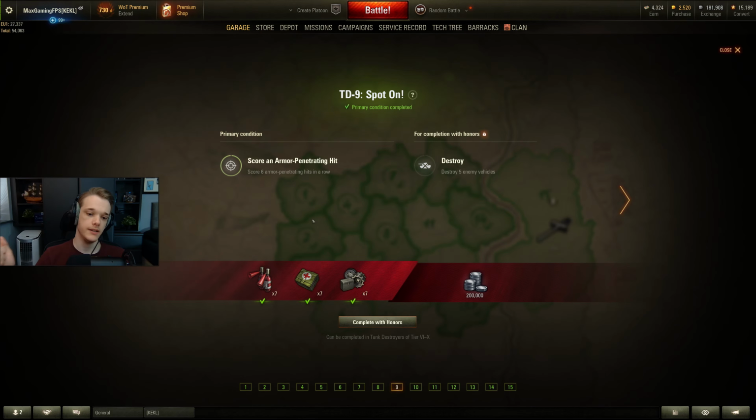Now for TD9, score 6 armor penetrating hits in a row. Anything you want. Literally anything you want. Anything that you think is going to be accurate enough. I would actually recommend a Tortoise or something like that, because that way you can get straight up into the enemy's face, spam APCR, do your 6 penetrating hits, and just be done. Wouldn't even take that long. And you could destroy 5 enemy vehicles without too many issues either, if you wanted to go for the honors.